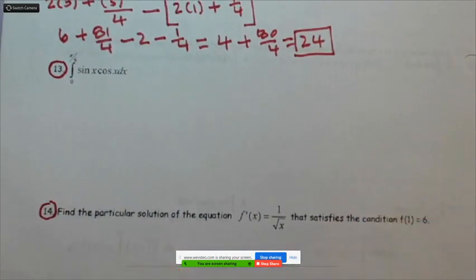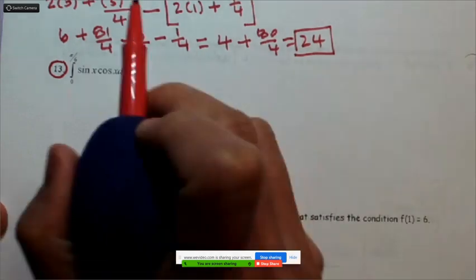All right. So for the next one, we have 2 trig functions. I could let u equal sine or u equal cosine, but let's think about it. What is the derivative of sine? Just cosine. So if I know the derivative of sine is cosine, I'm just going to let u equal sine of x. Because if I let u equal cosine, I have to use a negative sign. That's going to look confusing. In the end, it'll work out though.